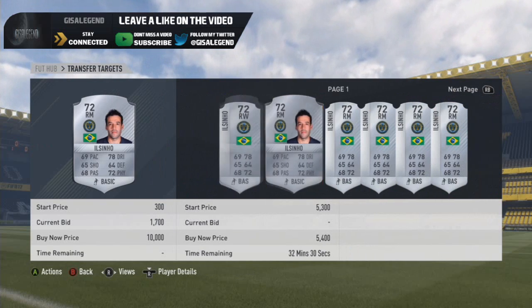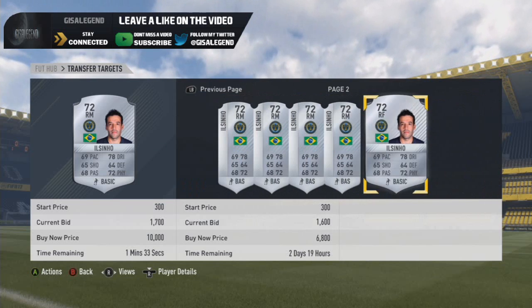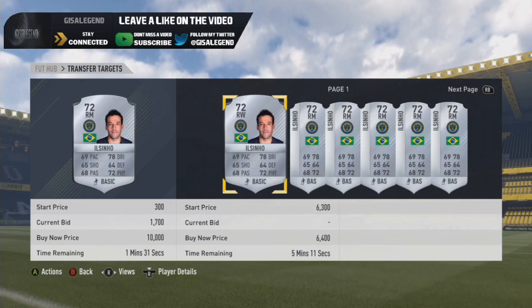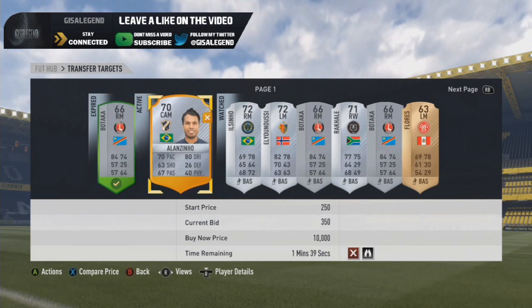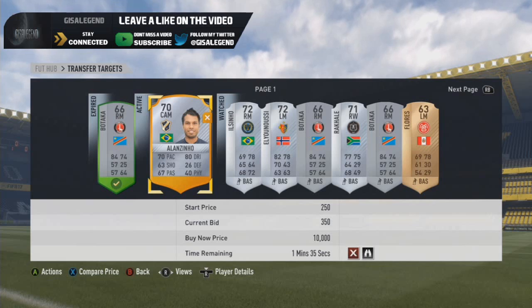This Elsinho has currently just over a minute left, and as I'm saying, 4.5k is the cheapest on the market, and this is 1.7 at the moment. I can't see that going for much cheaper than 3.5 to 4k. I'll see what we can do, guys, and I'll hopefully wrap up with some deals.